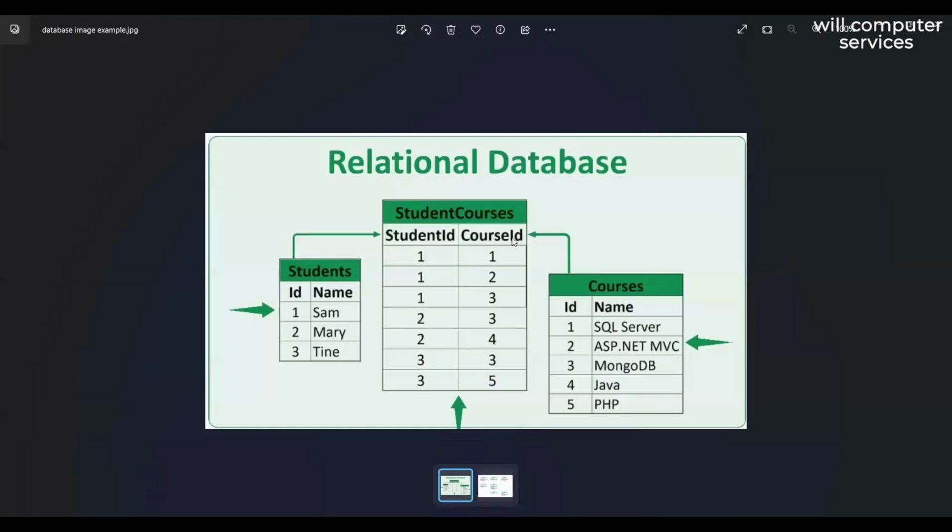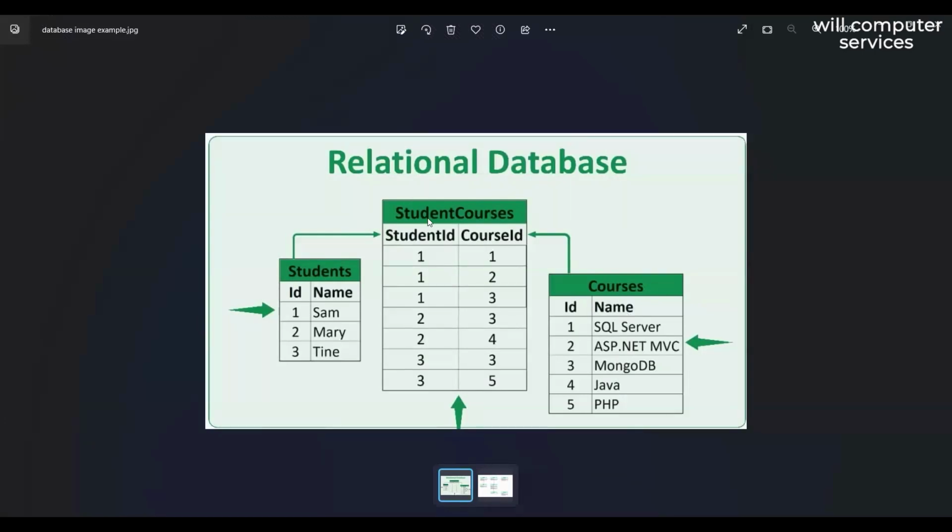Yes. Okay, so here, for example, we have a relational database with 3 tables. So we have the student, courses. Here, you can see that student has 2 columns, ID and name. Same with course, it has ID and name.